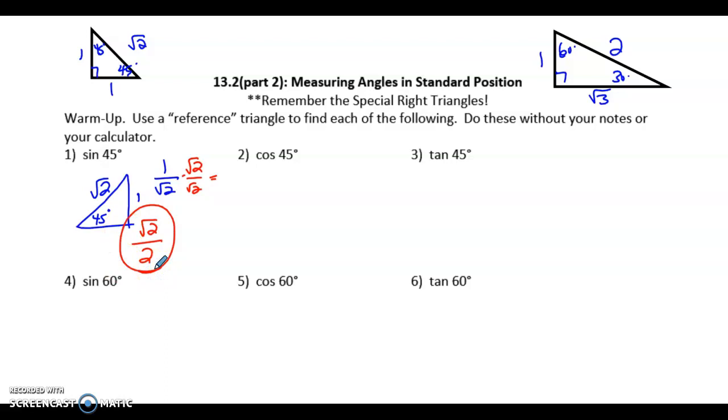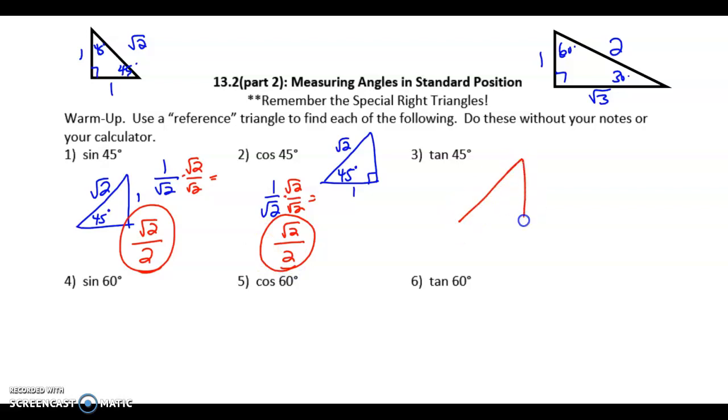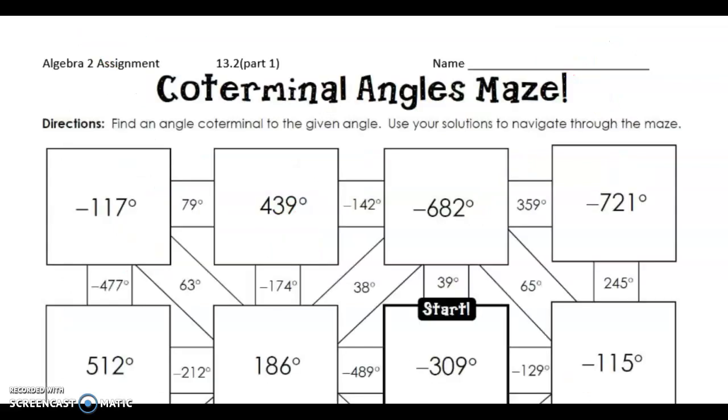Okay, what is the cosine of 45 degrees? We're going to use that same triangle. But this time I want the adjacent over the hypotenuse, which is still 1 over the square root of 2, which, if we rationalize our denominator, is square root of 2 over 2. Okay, tangent of 45. So the idea is that you can figure this out without having these triangles right in front of you, because you can generate them for each scenario or picture how it's going to work.